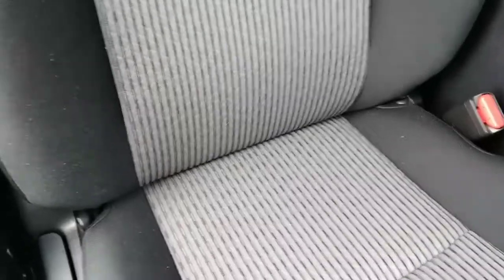So this is the cloth seat covers, and going back to the vehicle that I owned that's 8 years older than this one, it gives me a pretty neat paradigm to know what this car could and probably will end up looking like 8 years from now. And the seats, I mean, they are still in good condition. I did notice a little bit of fading on the outsides, but nothing major. There's no rips or tears or stains or anything like that. But I call this the interior skin of the vehicle, and it will be getting some protection today.